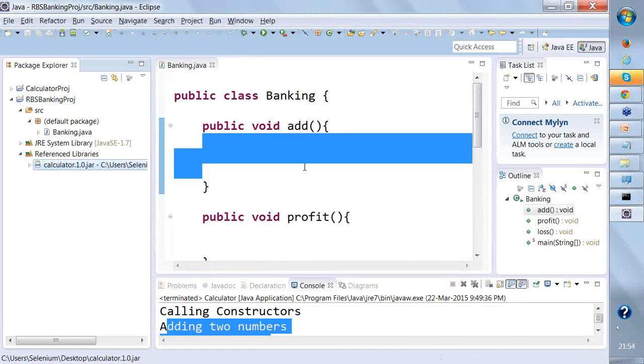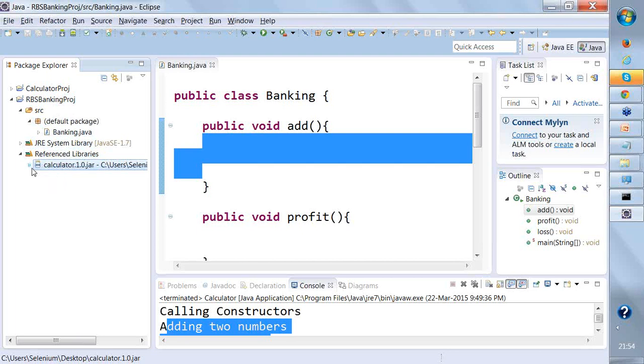As soon as I hit open, that particular jar file will be added as a reference library to my project. And if I expand this library, you'll see whatever classes, methods, constructors that we have created inside that particular project are now referred inside this project.